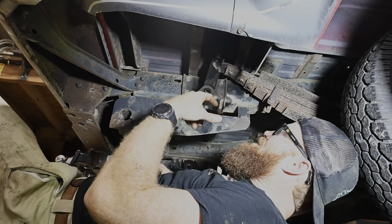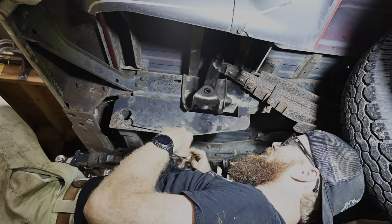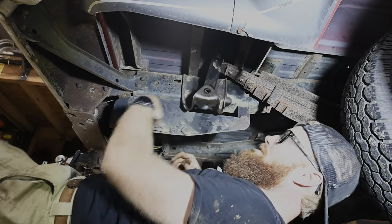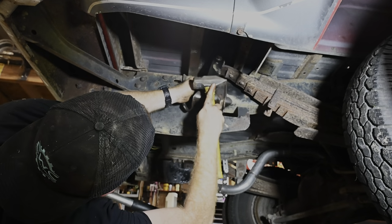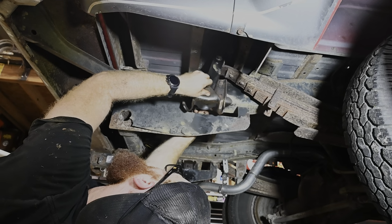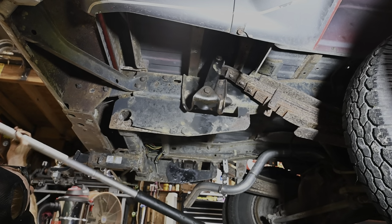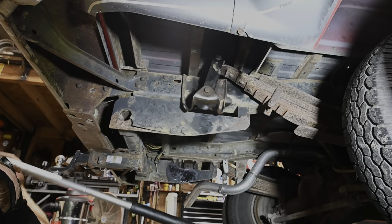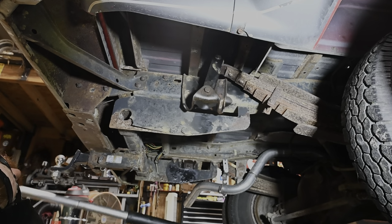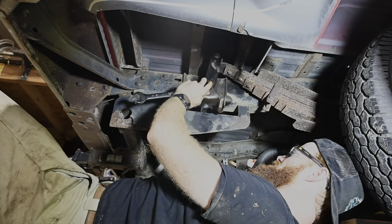We'll slide over to the other side. Drop shackle in, that way we're not trying to fight ourselves, and then we can slide this bottom bolt in. Alright, I'm gonna jack this up real quick, put a little tension on stuff, and then I'm gonna go ahead and tighten this stuff down real quick.